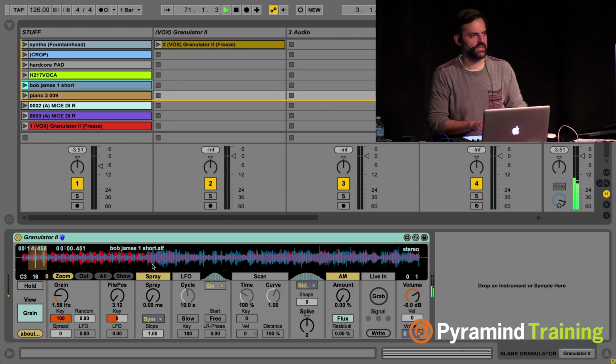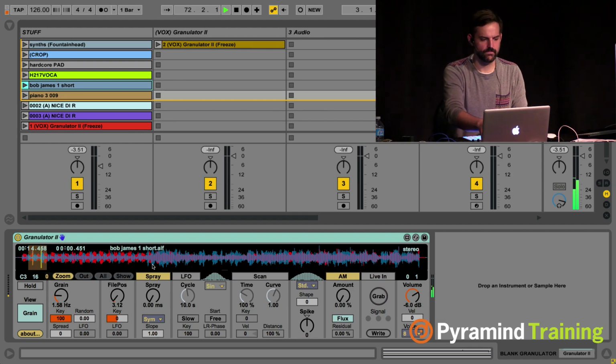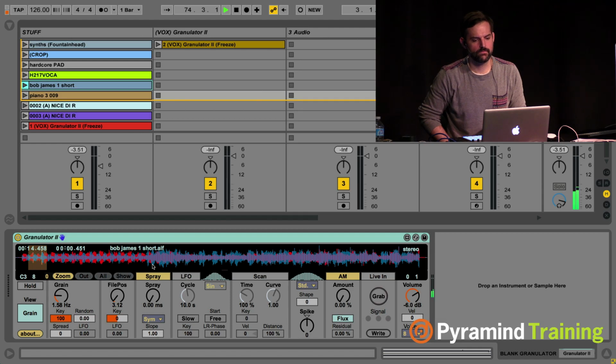So there's 2 pages to Granulator. What's the difference between the blue and the red on the waveform diagram? I'm going to assume it's left-right information. That's my guess. Or frequency content. I'm honestly not sure. I can tell you that it does look different when the file's mono. Like you're not going to see as much color gradient.